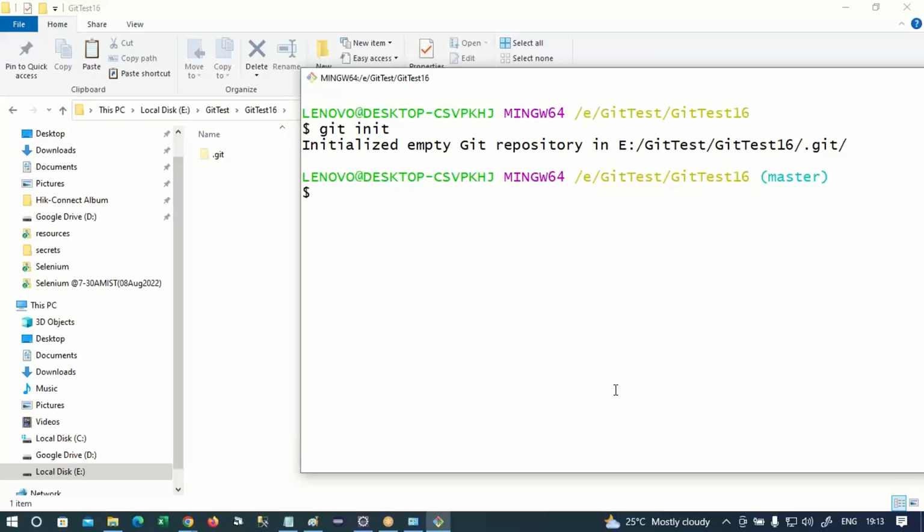Now what you have to do? You have to establish a connection to the Git server.